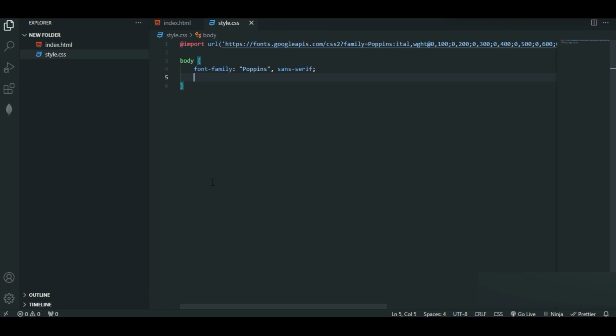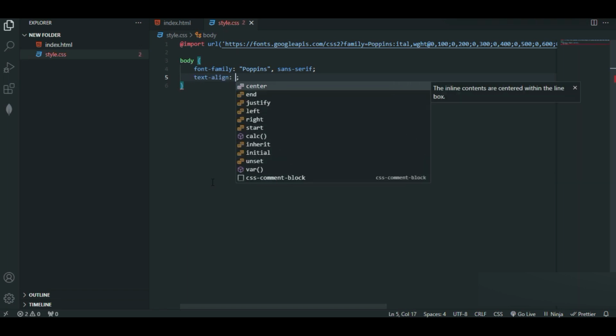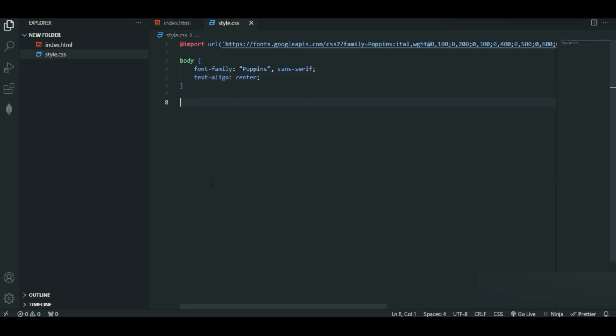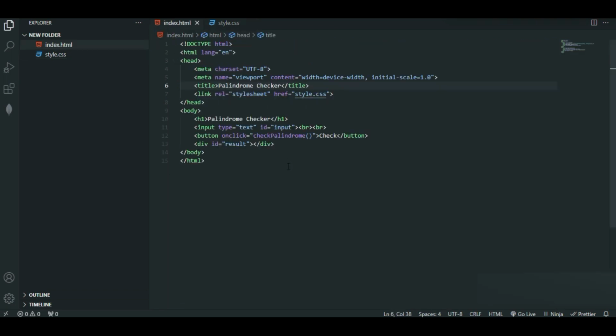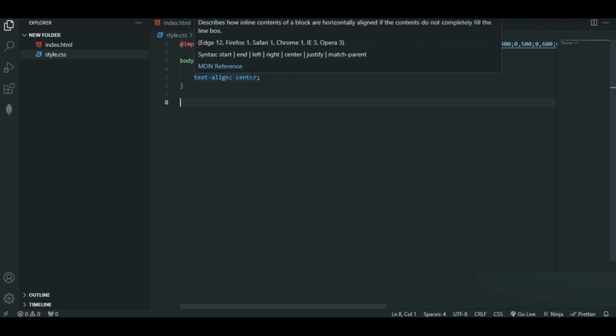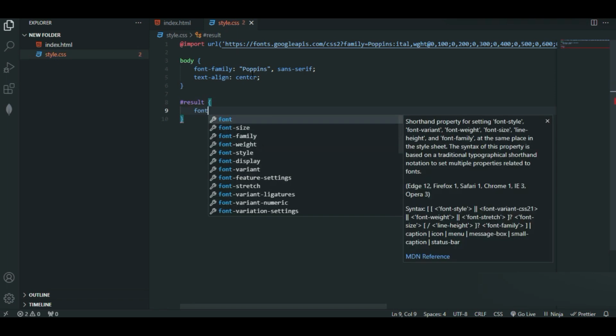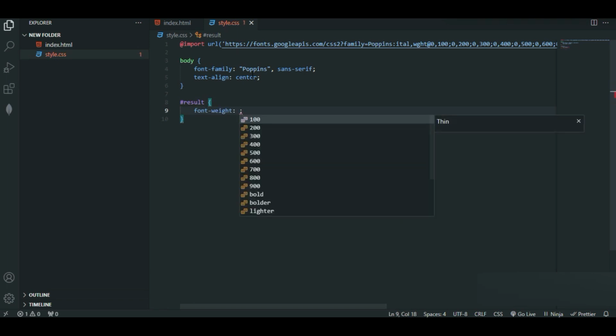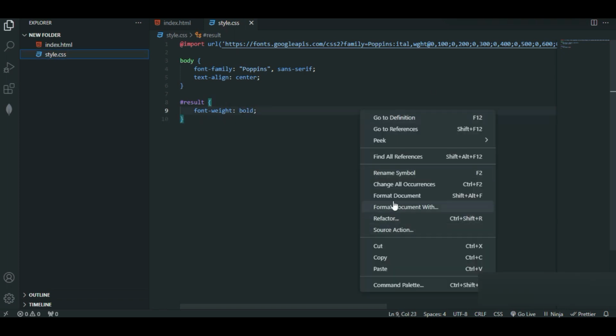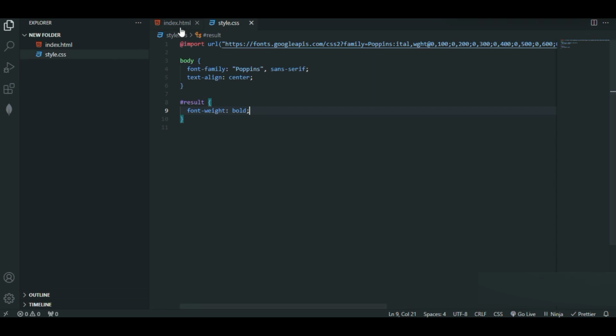So next I'll give text align center, and also we'll write style for this one, ID result, right? Okay, and I'll copy this one. As it is an ID, we'll be making use of hash. I'll paste this one. Font weight. Let's give bold. So this is one thing. This is it for the styles.